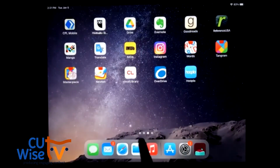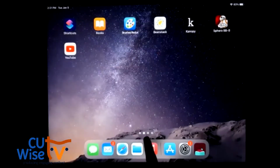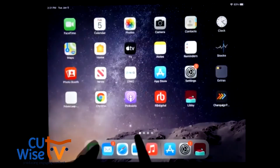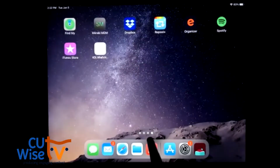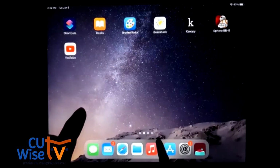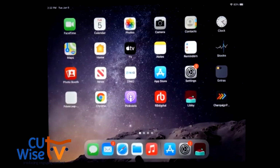You'll notice at the top of the dock here, there's these 4 dots. That's an indication of how many home screens you have. If I were to swipe across, it's kind of hard to tell with the way the brightness is on this, but this one right here is the screen we're on. And as I swipe, the white dot switches to each screen, depending on which one I'm on. So that's an indication of what screen you're on and how many screens you have. Any questions about the home screen?